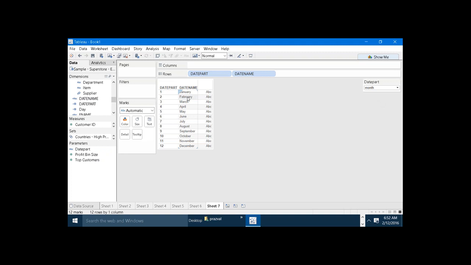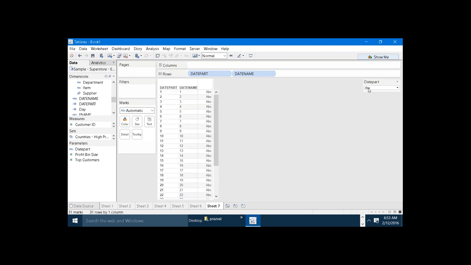At the month level, the date name will show month names and the date part will show the month numbers. If I go to week, it is showing the week numbers only, like 1 to 3 weeks. For weekday, the date name will show the weekday name and the date part will show the weekday numbers. For day, it is showing all the day values.